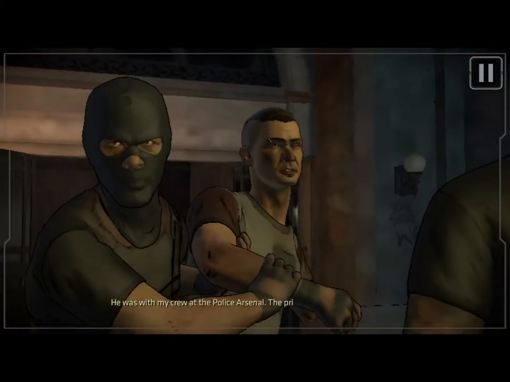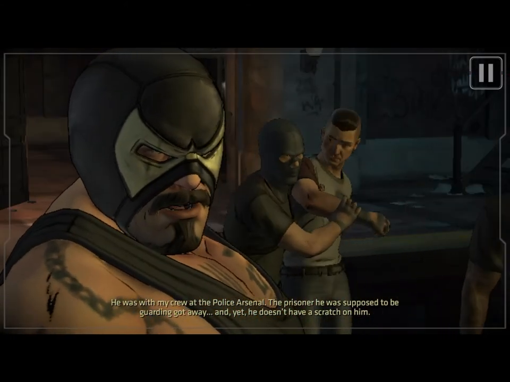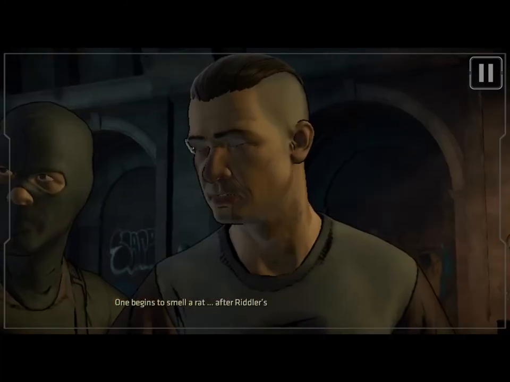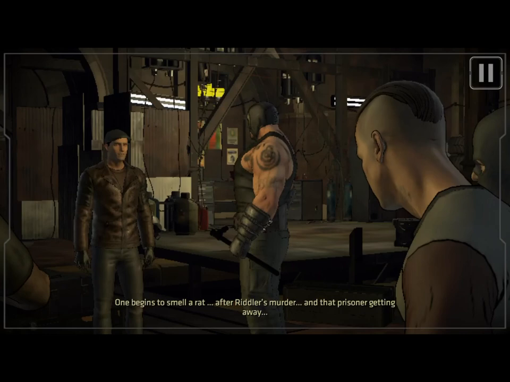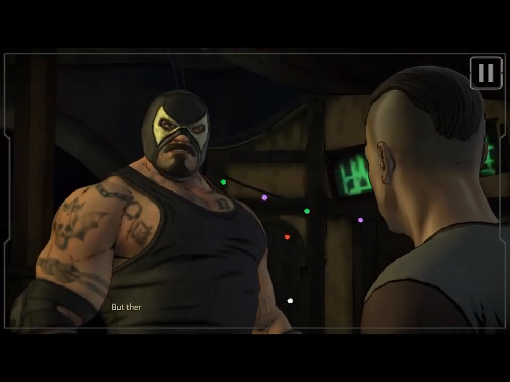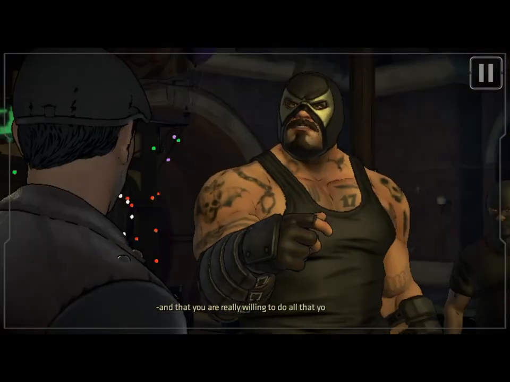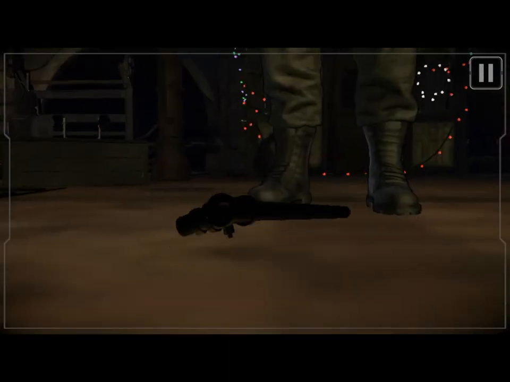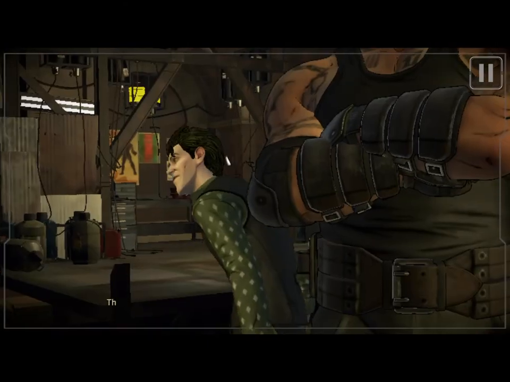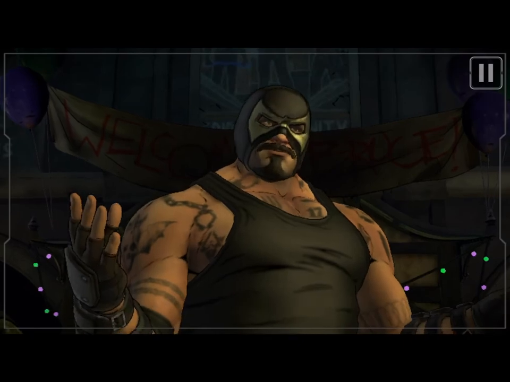He was with my crew at the police arsenal. Bane! The prisoner he was supposed to be guarding got away. And yet he doesn't have a scratch on him. This is crazy! I suspect we have a traitor among us. One begins to smell a rat after Riddler's murder and that prisoner getting away. What prisoner? Loyalty is all that we have. But there can be no trust unless I can believe that you are who you say you are, and that you are really willing to do all that you claim. Okay. Guess I'll have to beat the guy. Only one of you walks out of here. The sooner one of you picks up that pipe and bashes the other's head, the sooner we get this over with. Fine then.